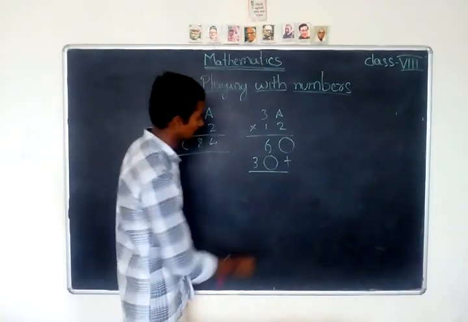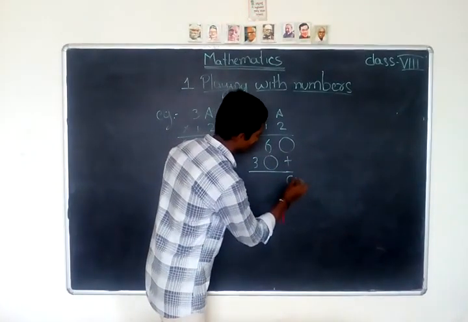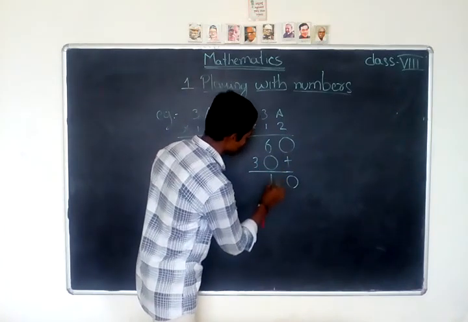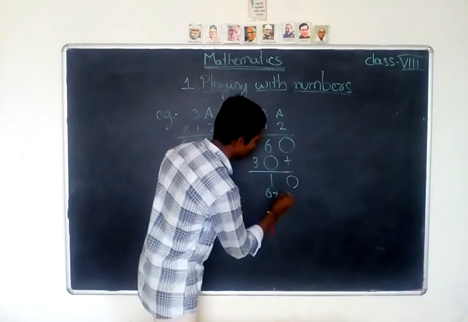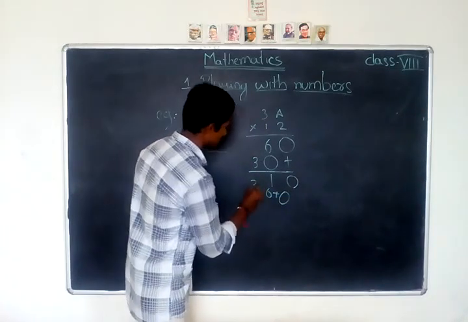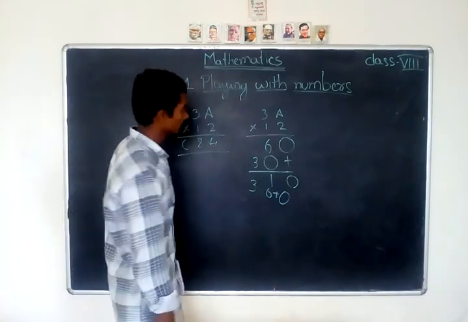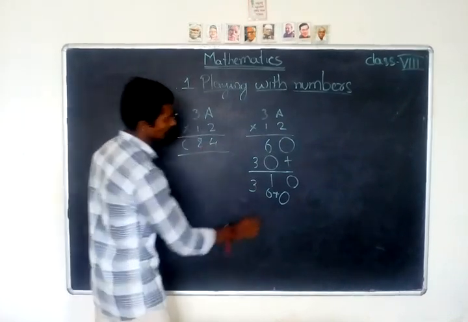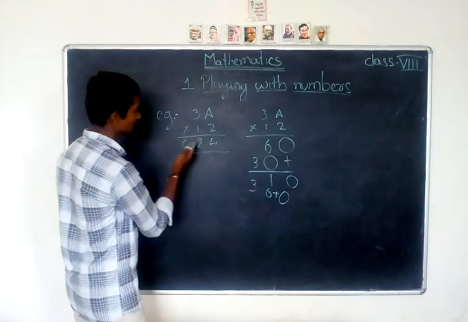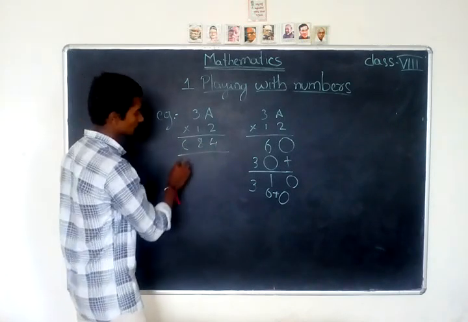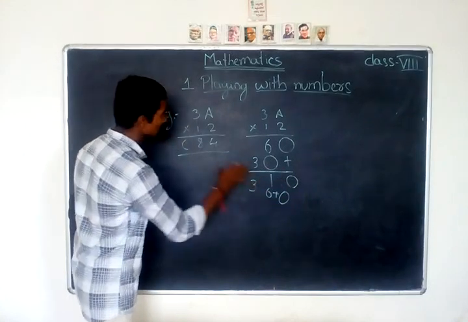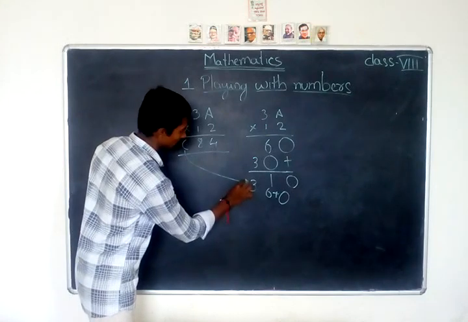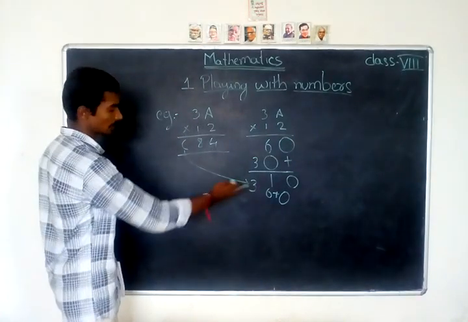So the answer will be some blank, some unknown number there. Here it is 6 plus some number, and it is 3 here. Okay. Now let us see. Here it is given 4. Right. Now this is the answer which is similar to this. They have already given the answer. So what I will do, I will compare this and this. So here clearly C will be equal to 3 because these are same, right?